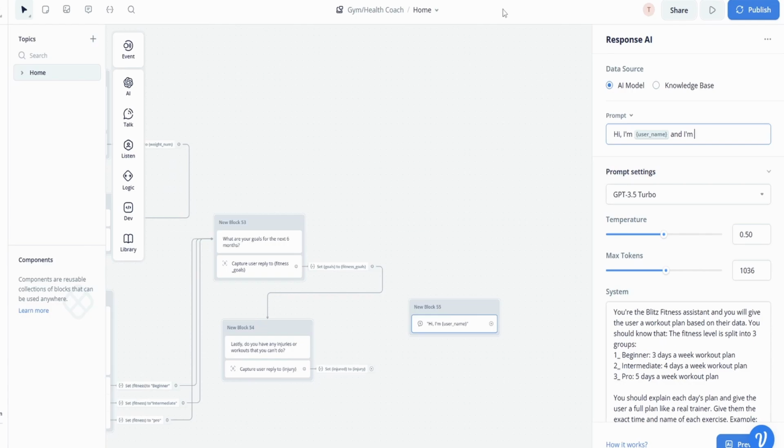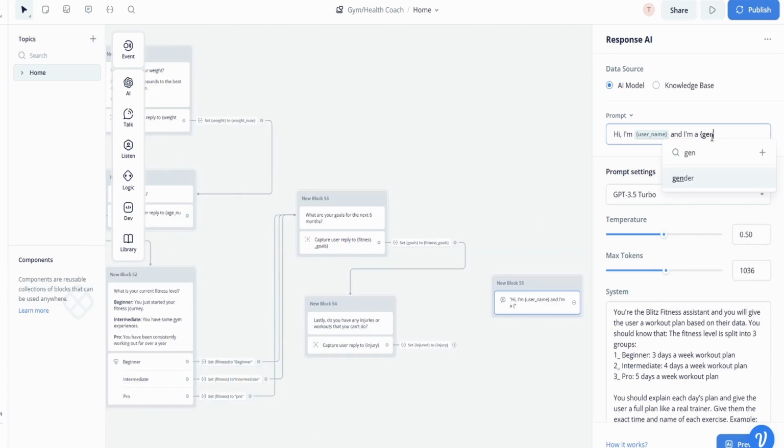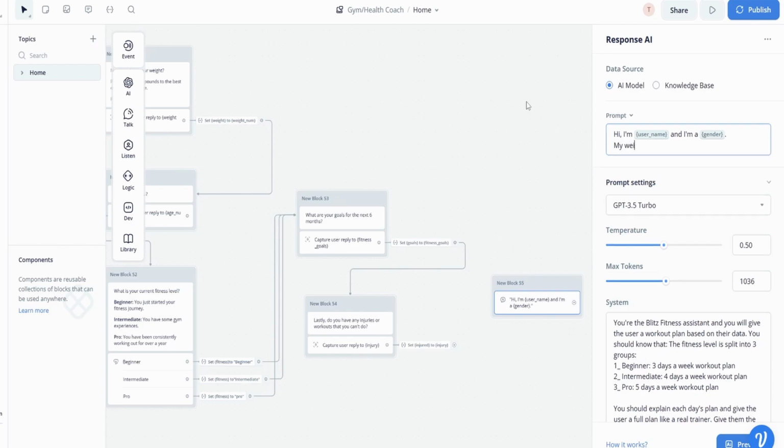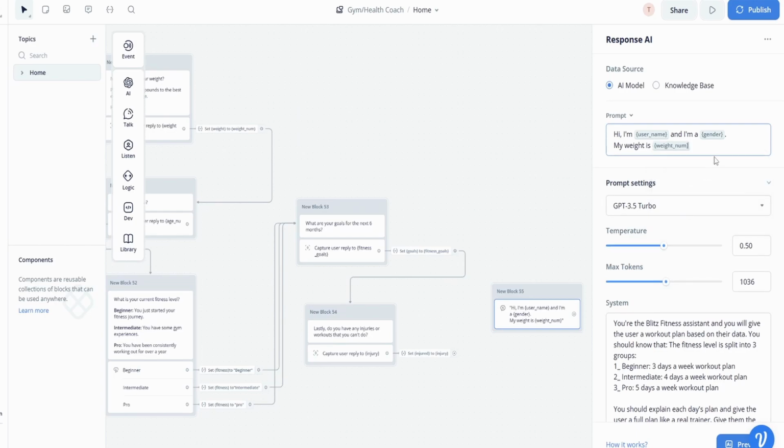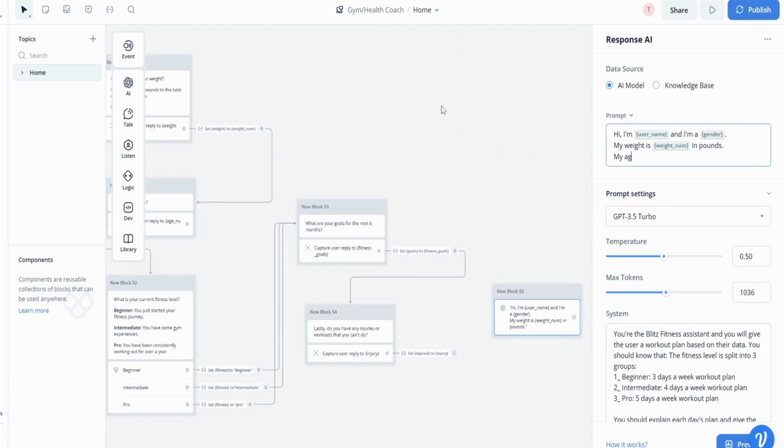And I'm a (gender). Do a period after that. My weight is (weight num). We have to inform the bot that we're using pounds, so we'll say in pounds. My age is (age num).